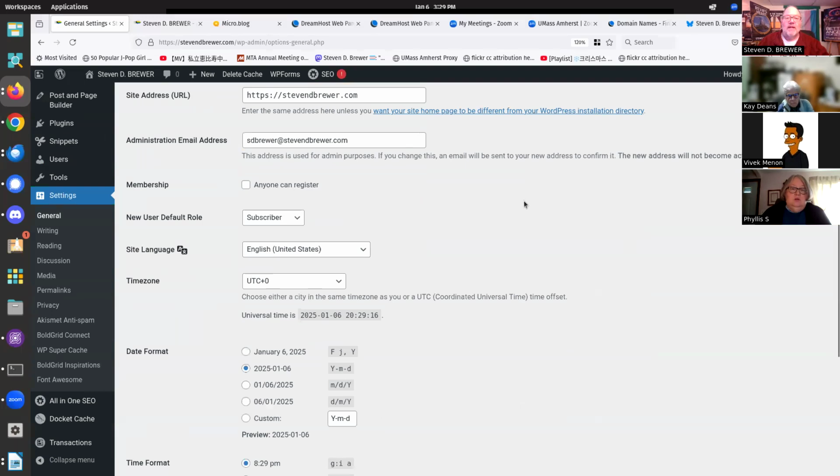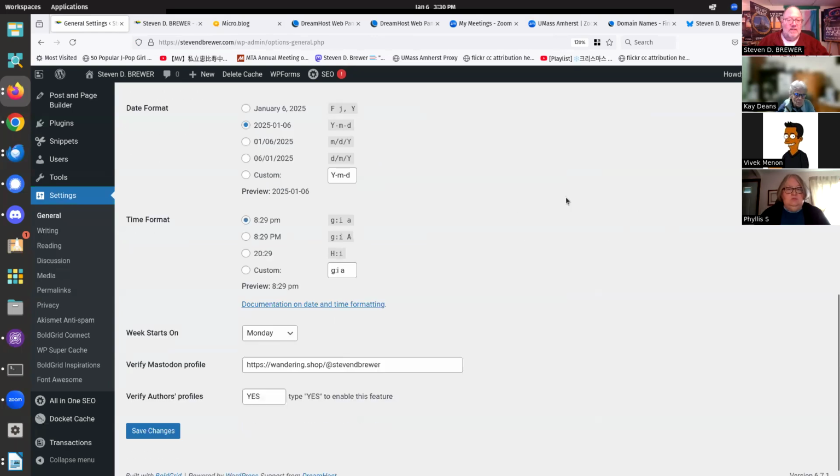You need to have an administration email address so that informational notices show up. I would not set it up so that anyone can register on your website. I wouldn't let anybody else modify your website unless you specifically ask somebody. If you want, you could ask two or three people to help you post stuff or to help you vet articles, so that you can write articles as a draft, and then ask somebody to come and look at your article and see if there are mistakes or problems or things like that. The time zone.